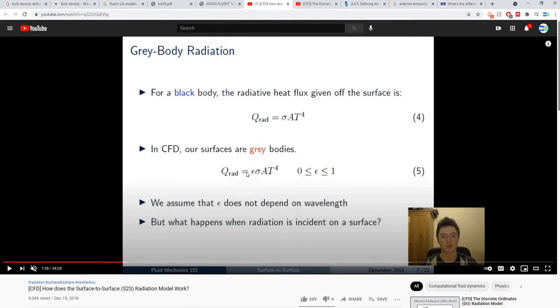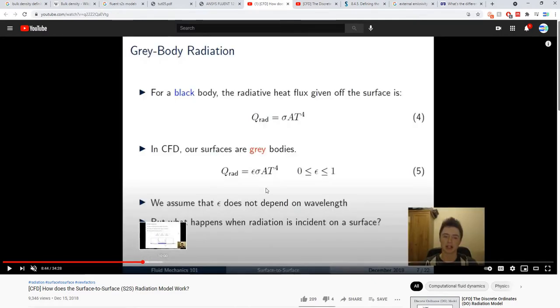Whatever heat is absorbed, a gray body would not emit 100% of it. It would emit some fraction, maybe 70%, 80%, 90%, based on the material or the surface coating. So this is a gray body. Now, the surface to surface model, actually all the radiation models, automatically consider everything as a gray body. So if you want a black body, you can just say emissivity is 1.